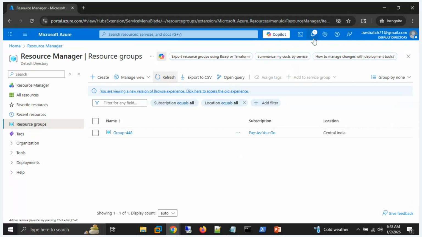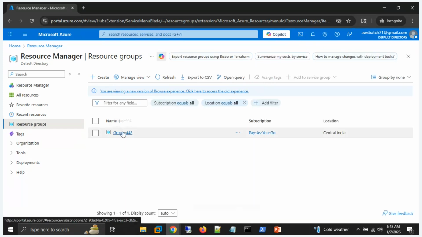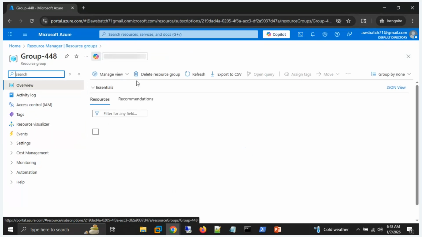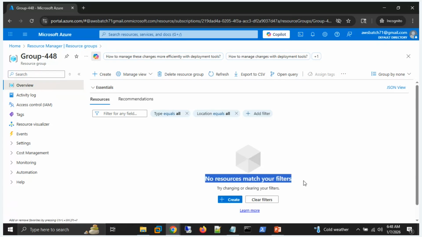And here we got the notification also. Our resource group is ready. Now, if I open this resource group, you will not find anything right now. Here I can see the list of resources, means list of Azure services which we are going to create under this resource group. Right now we don't have anything.